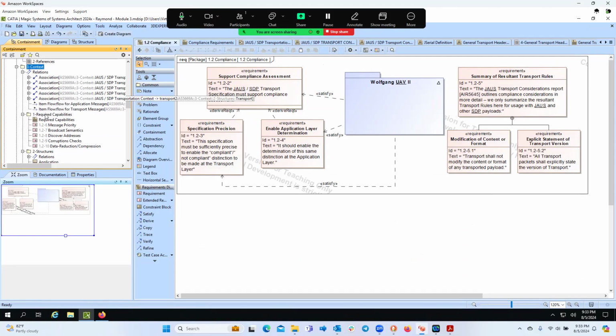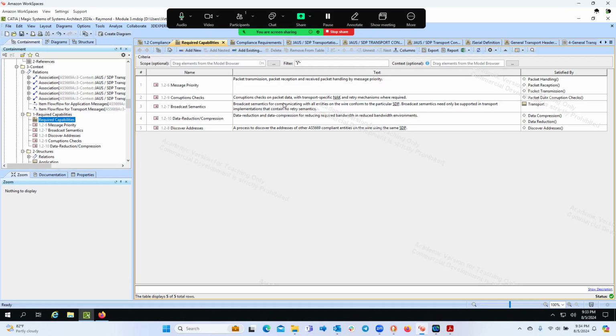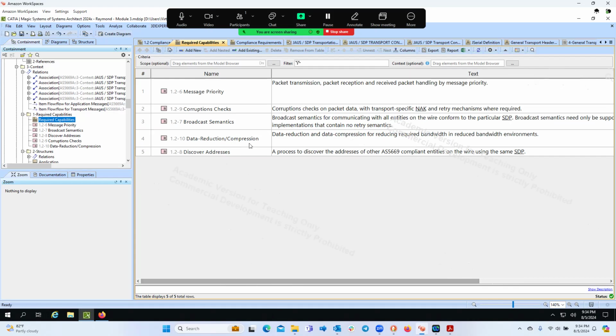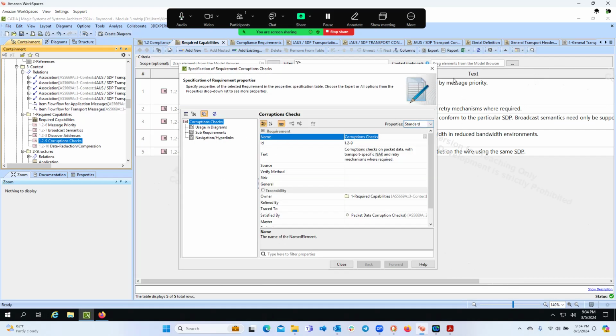We have relations, we have the required capabilities, and you could bring these up. So here are your required capabilities. I'm going to zoom in a little bit. Message priority, and then here we have the requirements. As we go into detail there, we bring that up. So the other required properties.